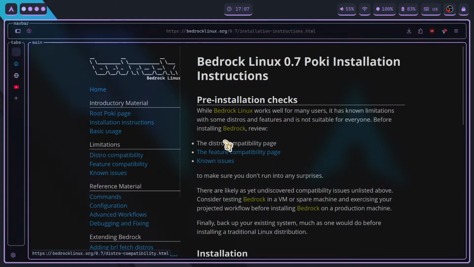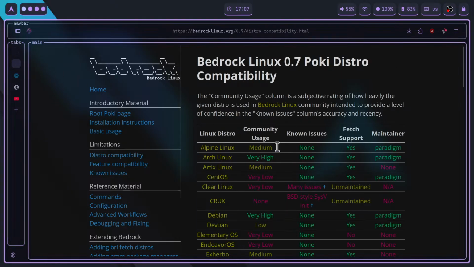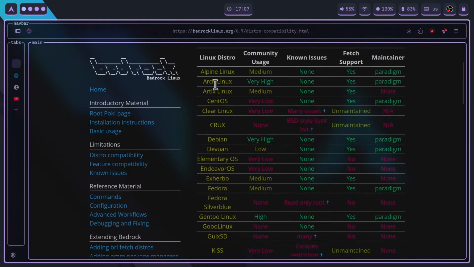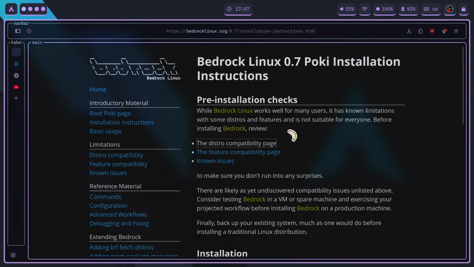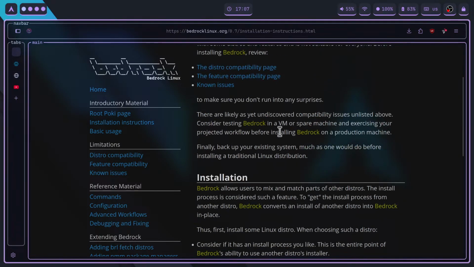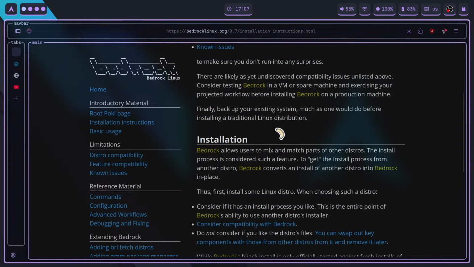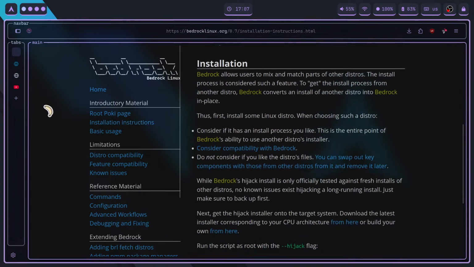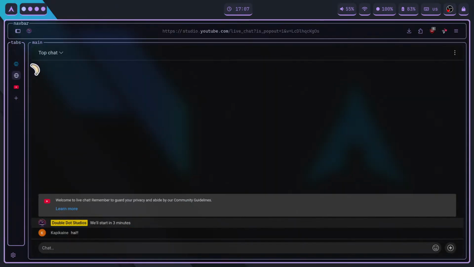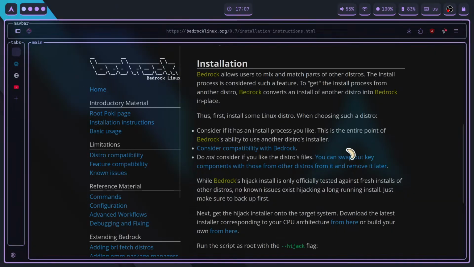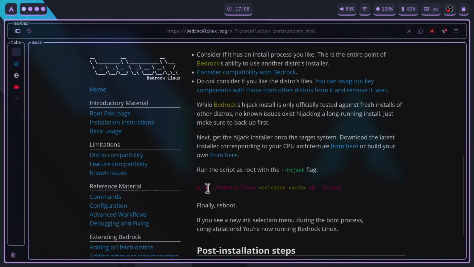So I've picked Alpine because it's on the distro compatibility list. And no known issues, it's got fetch support, everything that we would want. So the way that you install Bedrock Linux is not through an ISO, but you instead hijack another distro.